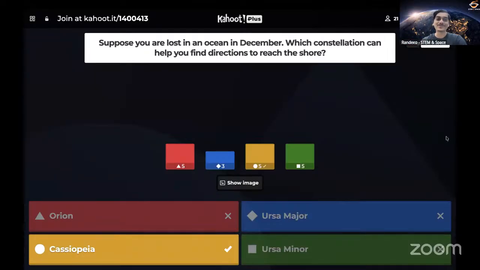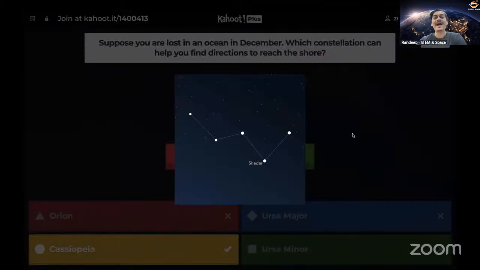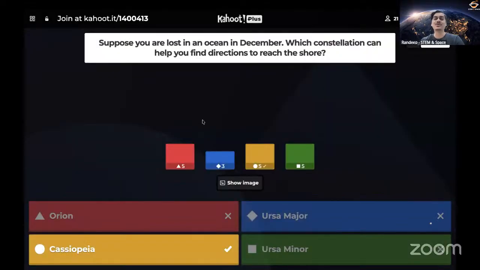So something about this question is really interesting, and that is you are lost in the ocean, but in the month of December, which is a winter month. And during the winter season, it is this particular constellation that actually helps you to find the pole star or the Polaris, which eventually helps you to find the directions and you will be able to reach the shore. So it was kind of a long, short question, and if you are even a little bit aware about the constellations, you might know this is one of the popular constellations called Cassiopeia, also known as the Queen, according to the Greek mythology. So this particular constellation helps you find the Polaris during the winter season.